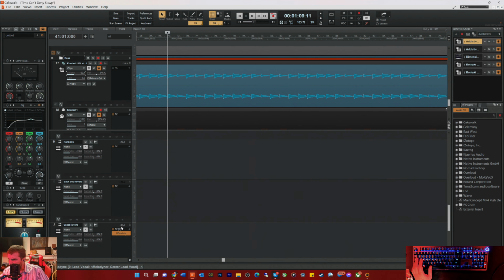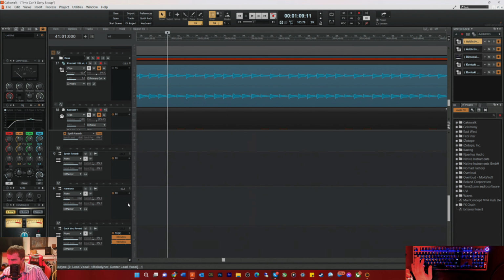Vocal reverb, it did. Okay, so we're going to drag and copy that there to the backup vocal reverb, and we're going to put this up here as well to the synth reverb.